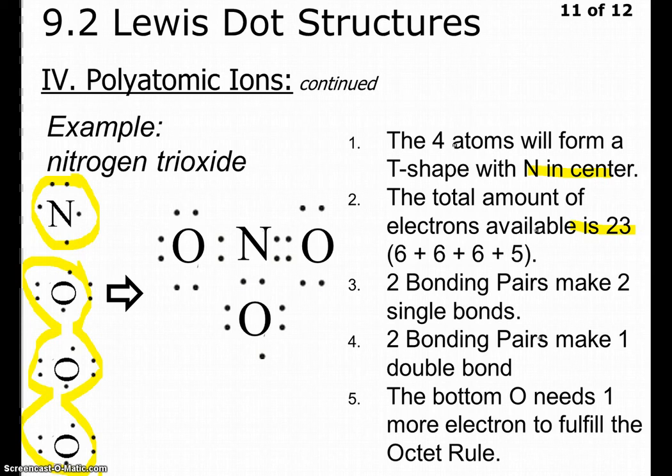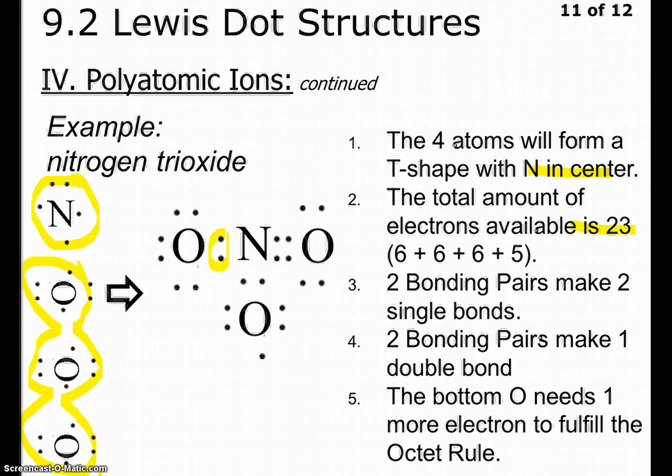So we have an odd number, which immediately tells us that this is going to ionize. It needs to gain electrons or lose electrons in order to get an even number to have a full outer shell. So we could try doing this in different ways, but the best answer that's going to work out is that if we add one more electron, then we'd be able to have a double bond and 2 single bonds to make this a polyatomic ion. So I'm jumping ahead a little bit.